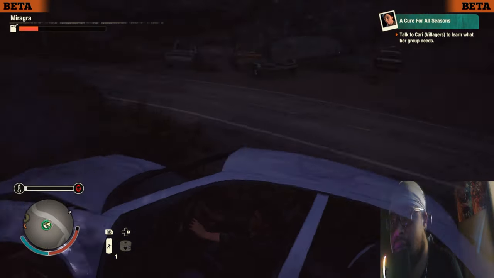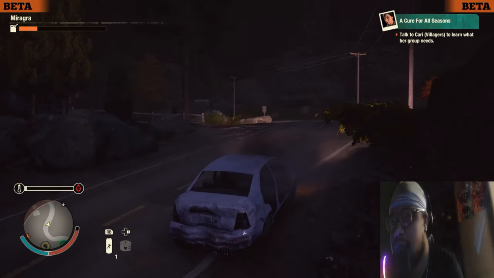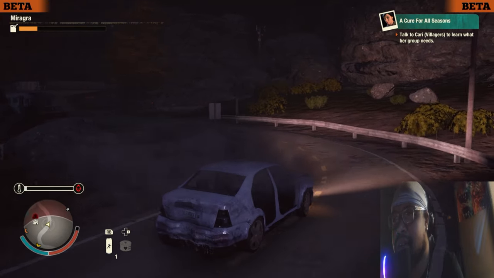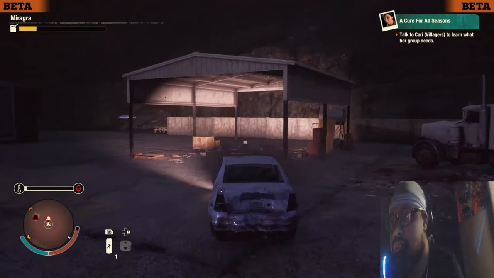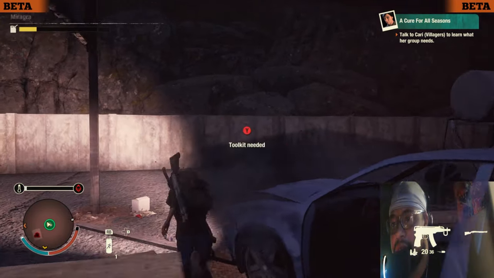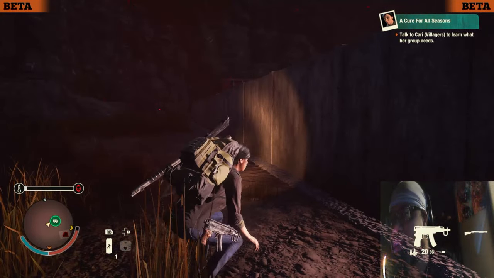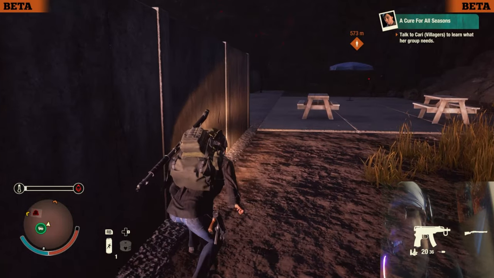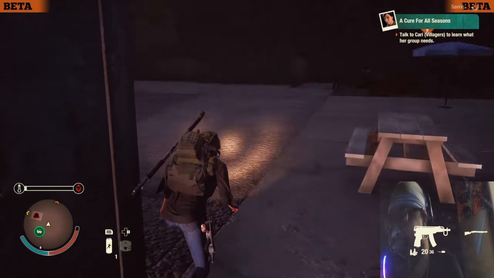Let's drive up here, see if there's materials in here. If I get close enough. All right, no. See if I can get right there right quick. If I take out the nearest plague heart, this might just... Hopefully it doesn't get too hot. I'm gonna run, hop the fence, see if they lose interest. Shit. Yeah, that might have been a bad idea. Hopefully they don't see me yet.